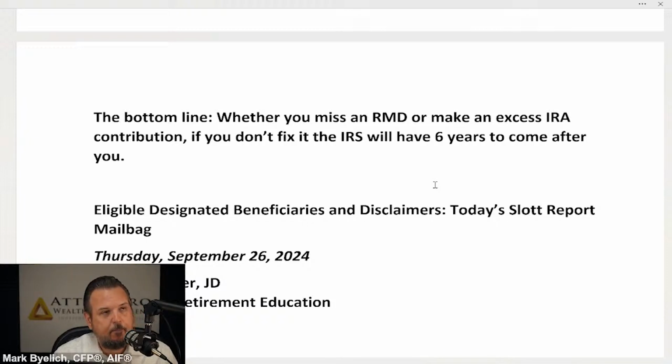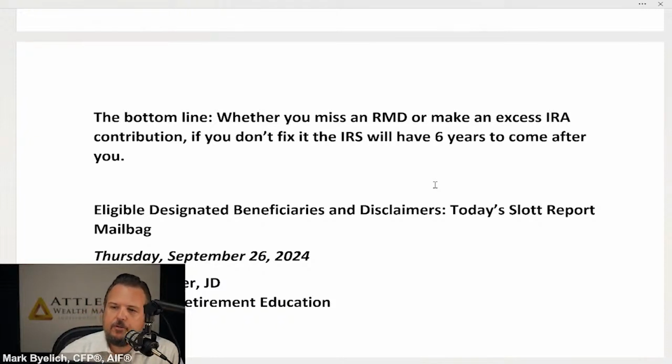A lot of these RMD issues I see are with people. We manage clients' RMDs quite well, frankly, to make sure that they don't miss their individual RMDs coming out of their IRAs. But what we see is people who inherit IRAs and maybe don't take those distributions for sometimes years, and then that has to be corrected. So a lot of these RMD issues come from inherited IRAs.